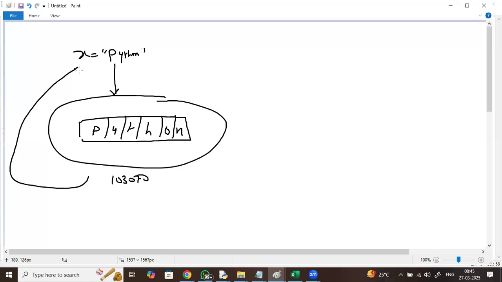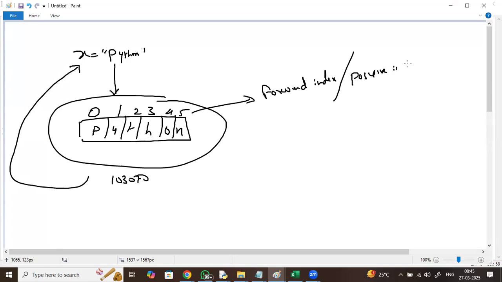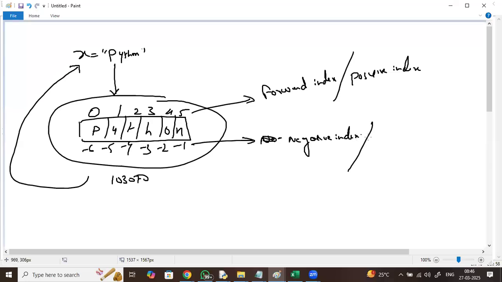The address is given to X. 0, 1, 2, 3, 4, 5 is the forward index or positive index. -1, -2, -3, -4 is the negative index or backward index.